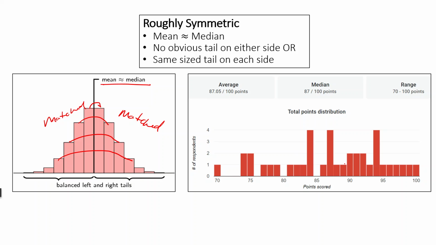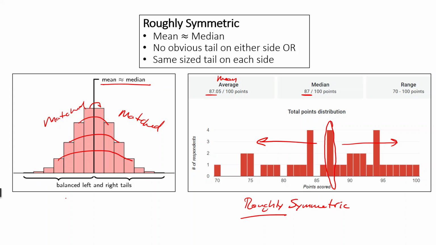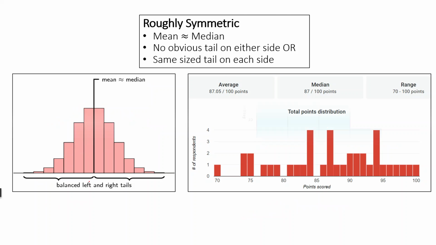This data over here, though, it doesn't exactly match. But we have that the median is 87, and the mean, the average, is also 87. So they're both somewhere in this bar right here. We have some data on this side, and we have some data on that side, but they're both about the same. So we wouldn't call this one symmetric, but we would call this roughly symmetric. So it's not exactly symmetric, it's roughly symmetric. This one is perfectly symmetric as far as we can see. But that just means the mean and the median are going to be the same.